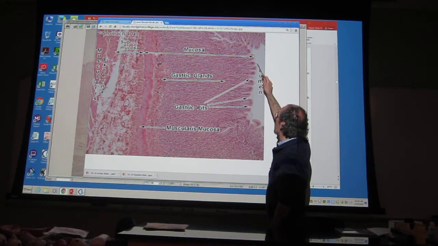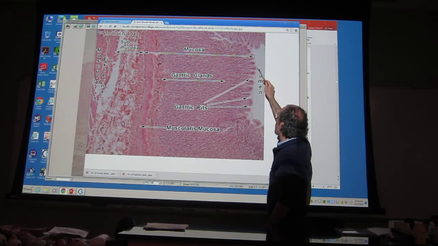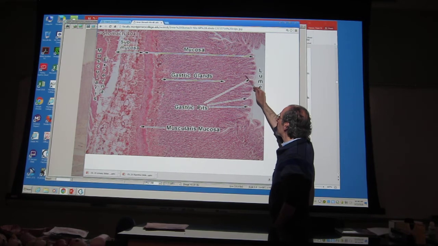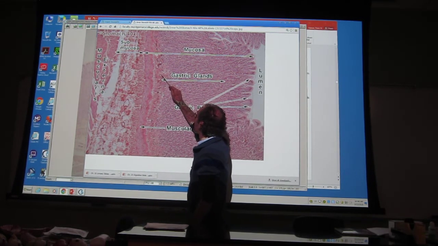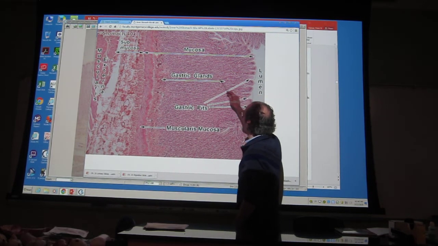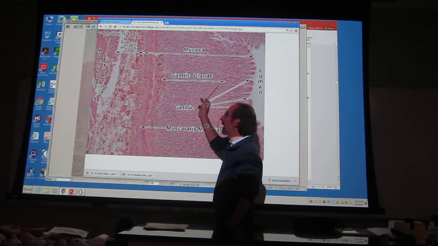If you were walking along the side of the stomach, again, remember it's a tube. So you're walking along the side of the tube. You'd be walking along this surface here, and you'd be trying to basically avoid falling into these pits. The bottom of the pit is all the way down here. The beginning of the gastric pit is here, and then the bottom part, or basically the rest of the pit, is called the gastric gland, where you're going to have your parietal and chief cells.